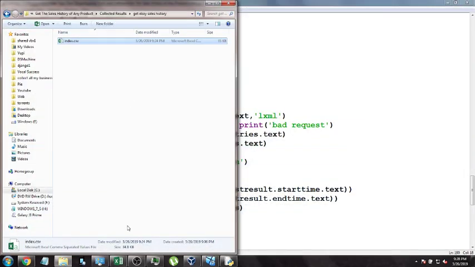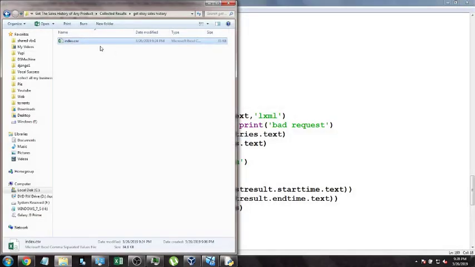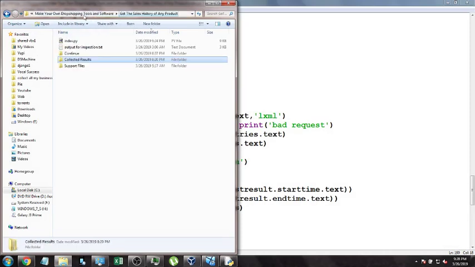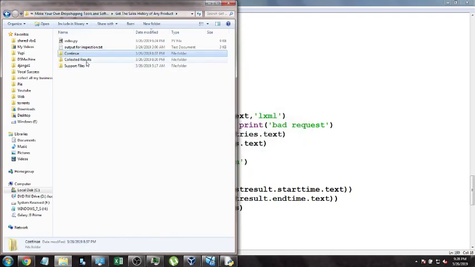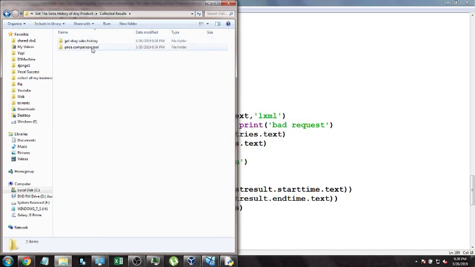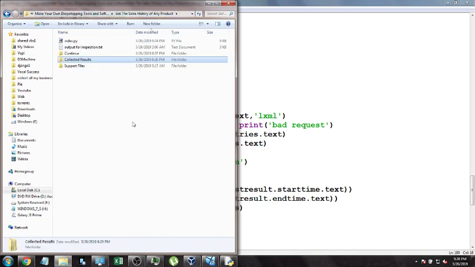So anyway, I'm going to go ahead and close that so I can delete it. Don't save. It doesn't want to be saved. And then continue, delete that again. Alright. Be careful deleting entire folders, because if I delete the whole continue folder, I'm okay. But because my input is in my collected results folder, if I delete that whole thing, then I've deleted my input as well, which can be very bad. So I usually specifically go to what I'm trying to delete.